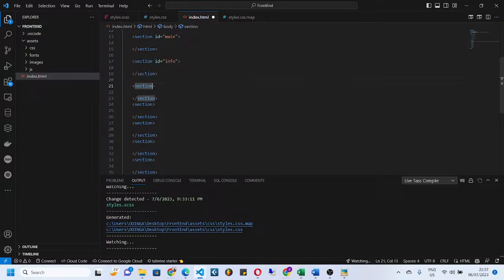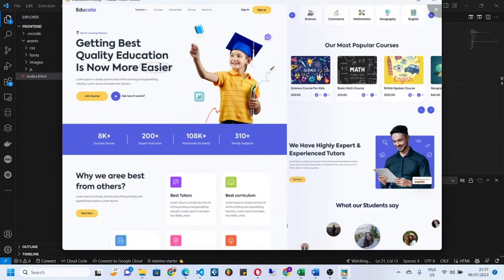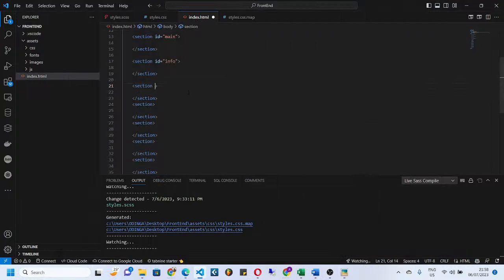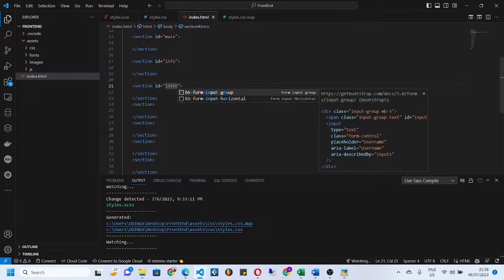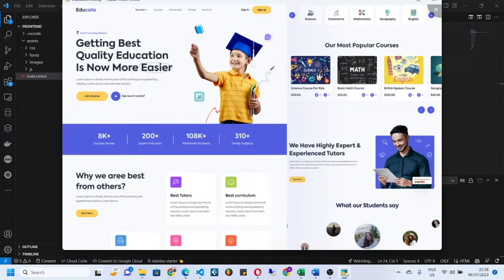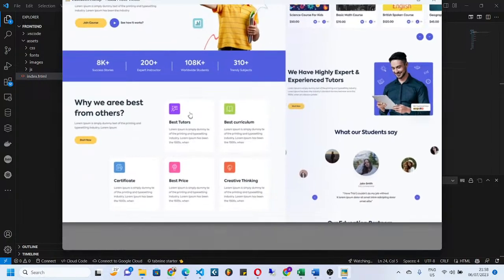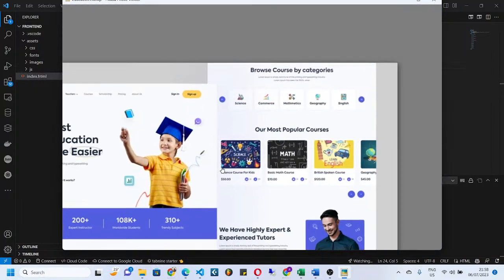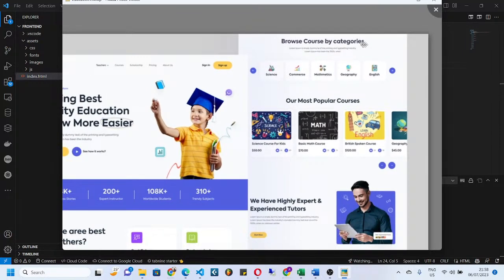Now next section after the info, I'll call that why we are best from others. Let me call that ID equals to intro, right? Next one is browse courses by category.